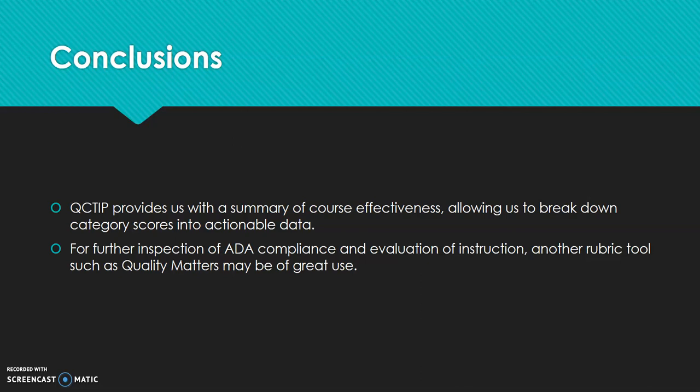Conclusions: I think the Q-tip provides us with a summary of course effectiveness, which allows us to break down category scores into actionable data. Further inspection of ADA compliance and evaluation of instruction, with another rubric tool, like I said, such as Quality Matters, would be of great use. But all in all, I thought that the LDT 100X course was really great as an introductory course to learning design and technology. I think that as we move forward in certificate programs and drawing students in from a broader background, these types of courses will be really important, and I'm really excited about what I learned and what could be a really great discussion board experience from this course.